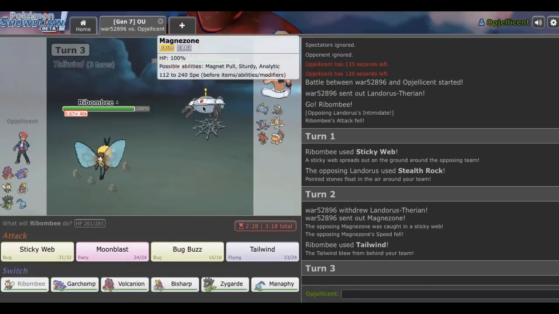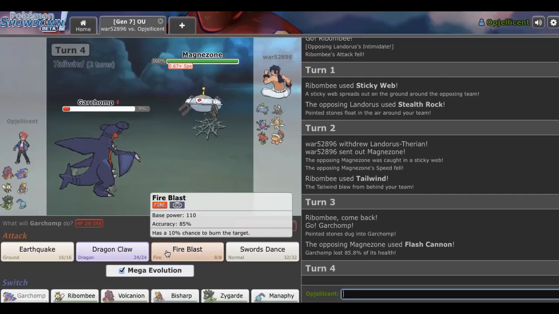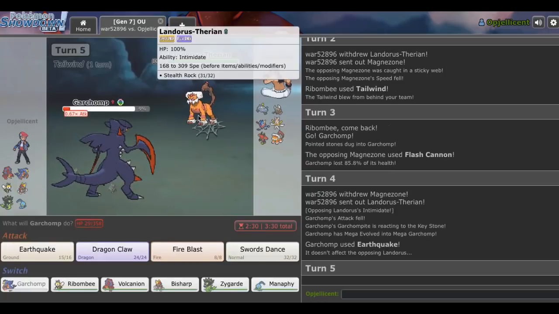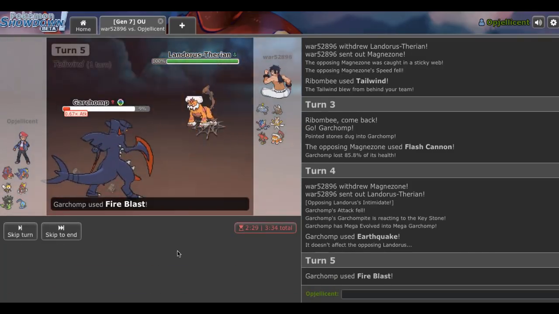Goes hard Magnezone, so he's gonna click an electric type move. So I'm just gonna go here hard into my Garchomp. Very good play going for the Flash Cannon, but from the looks of it, you don't exactly have Fire Blast switch-ins. You can just Earthquake though. Should have Fire Blasted. He's gonna Earthquake, right? Just gonna Fire Blast. I want my Volcanion in here.